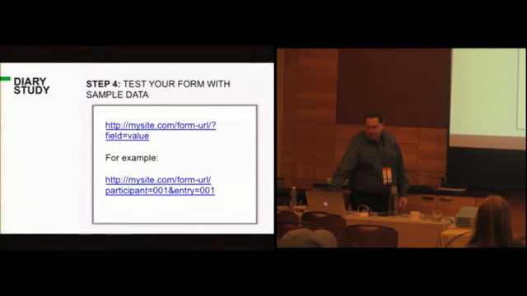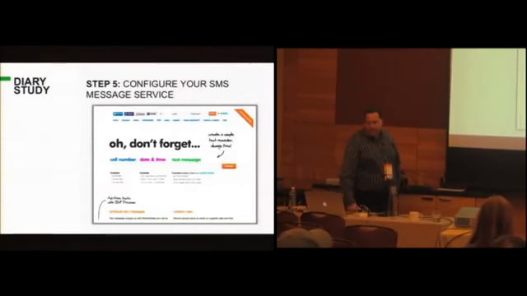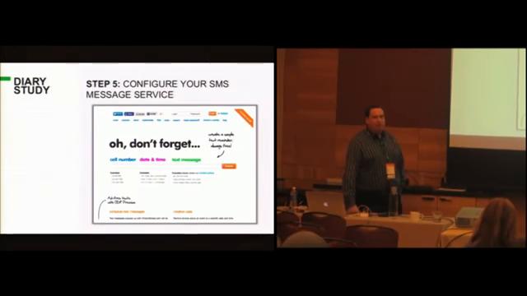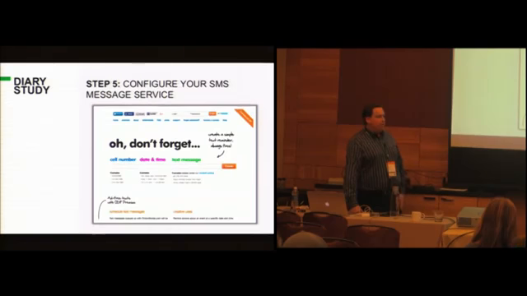So, once you've done that, and test that data, it's time to send some SMS messages. There's a couple of services out there that are, some are for developers, and some are more user-friendly. This is one that I like, called, Oh, Don't Forget, and it allows you to queue up SMS messages, and actually say what date and time you want those things sent. So, instead of being there at 6 o'clock on a Friday night, sending all your participants a reminder to complete their diary, you can actually queue those up at the beginning of your study, and go in and look at that queue, and modify it at any time. So, the cost for this is $4.95 a month, so it's pretty affordable to use something like this, and queue those things up.